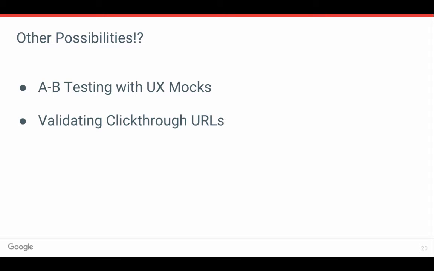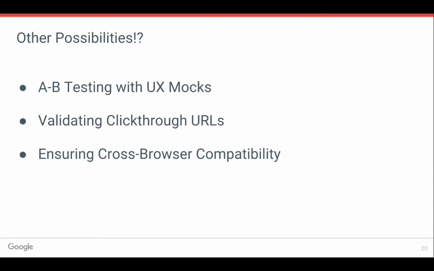You can validate click-through URLs. This is actually a real concern that was brought up to us by a publisher. They were concerned because of the behavior of third-party or custom creatives, in that you can override click-through URLs via custom code, so that they weren't clicking through to what the advertiser was saying. You can set up a Selenium check to actually click on the creative itself and see where it takes you to make sure that nothing's being overridden.